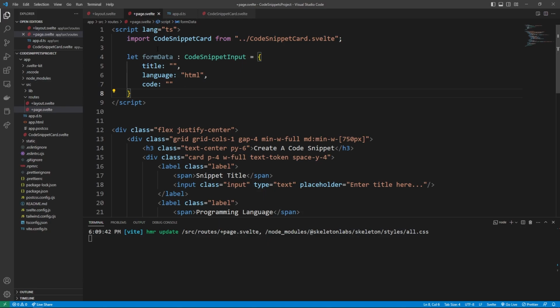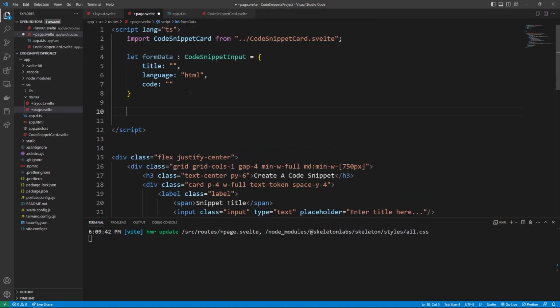And boom, now we have a form data that's typed specifically to our input. And so I'm just going to leave a comment here for learning. If we ever make something like a create snippet, which we are going to make in this video, we can have the parameters, for example, the input parameter, be typed to code snippet input as well. And so that's really powerful because it allows us to have the same type in this component and also that same type showing up in the other area of our application.